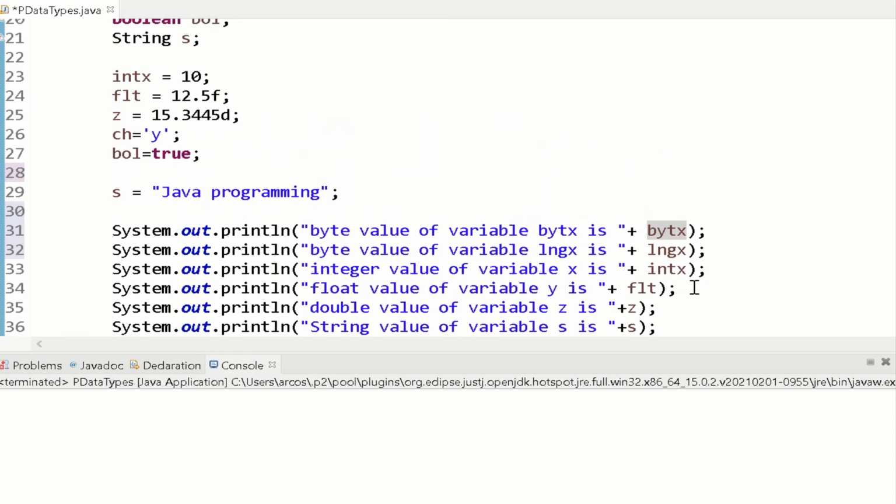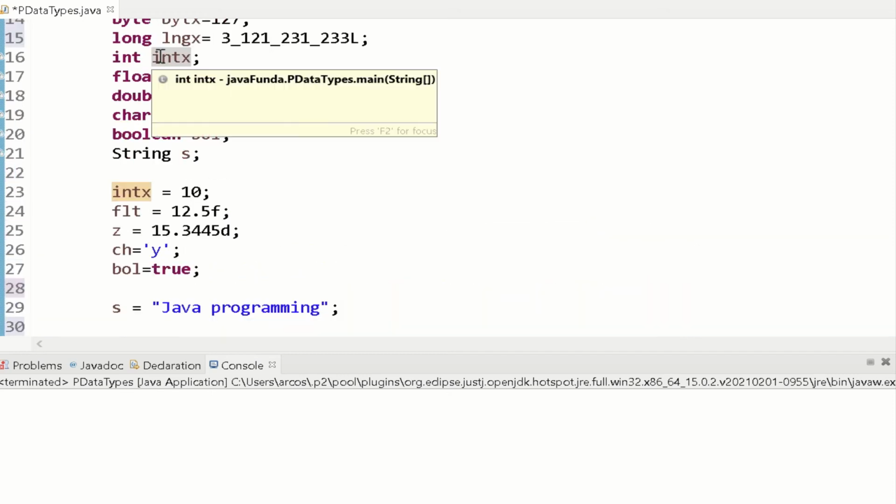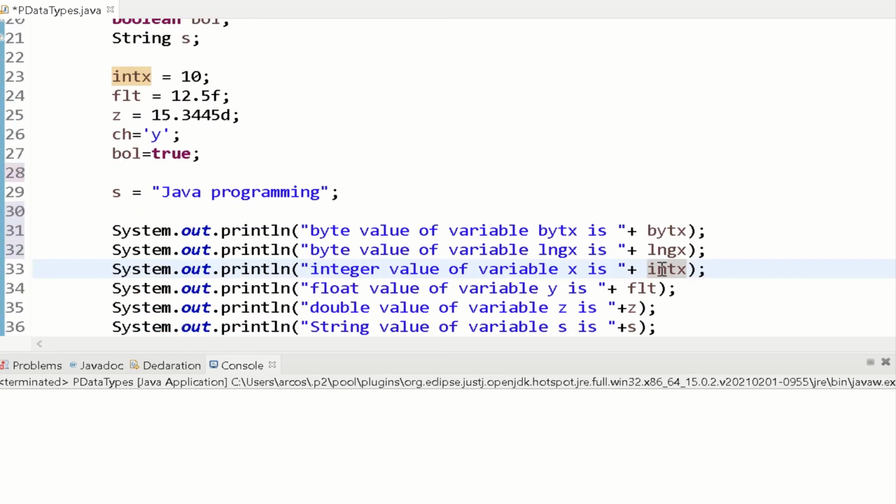So let us check if it's correct. Int x is the variable, so if I position my cursor on the variable, it would also highlight the source of the variable, like the declaration, the initialization, and the display.